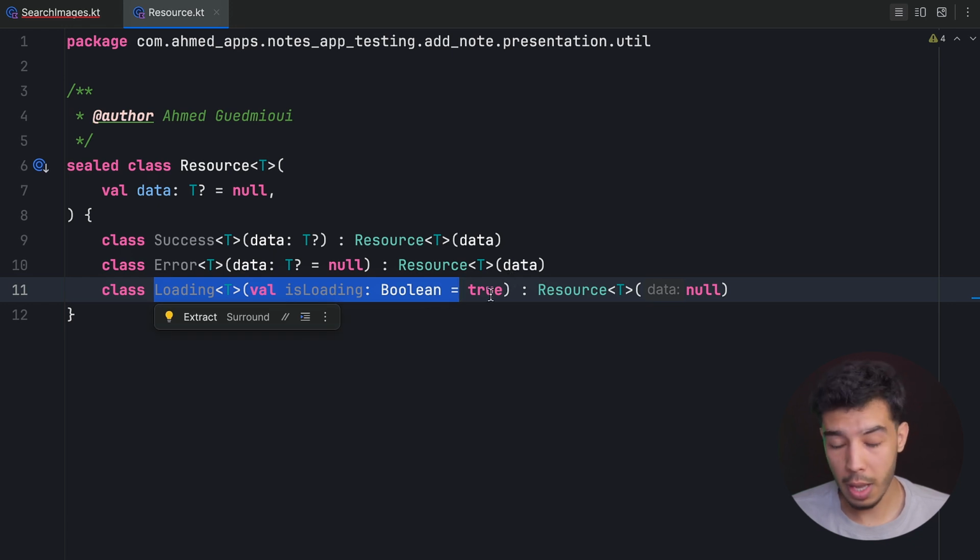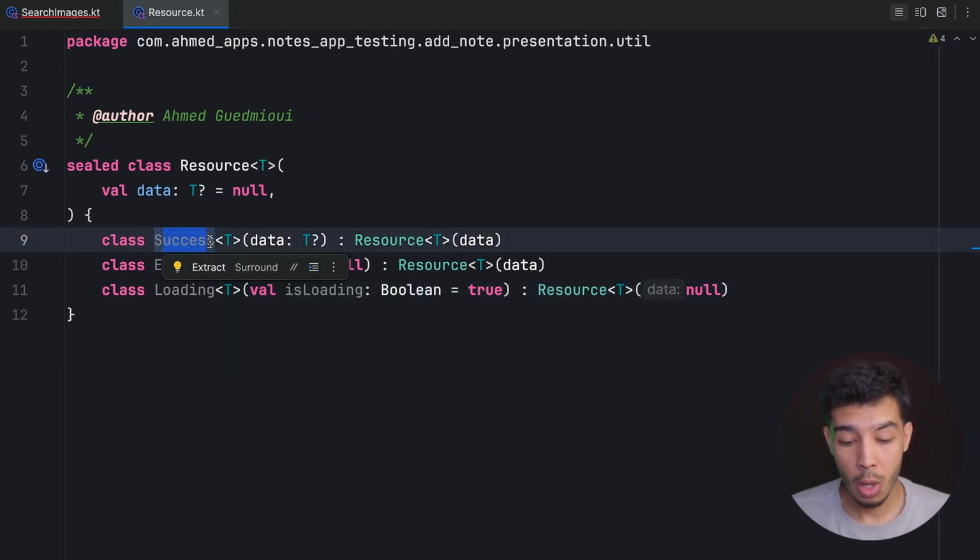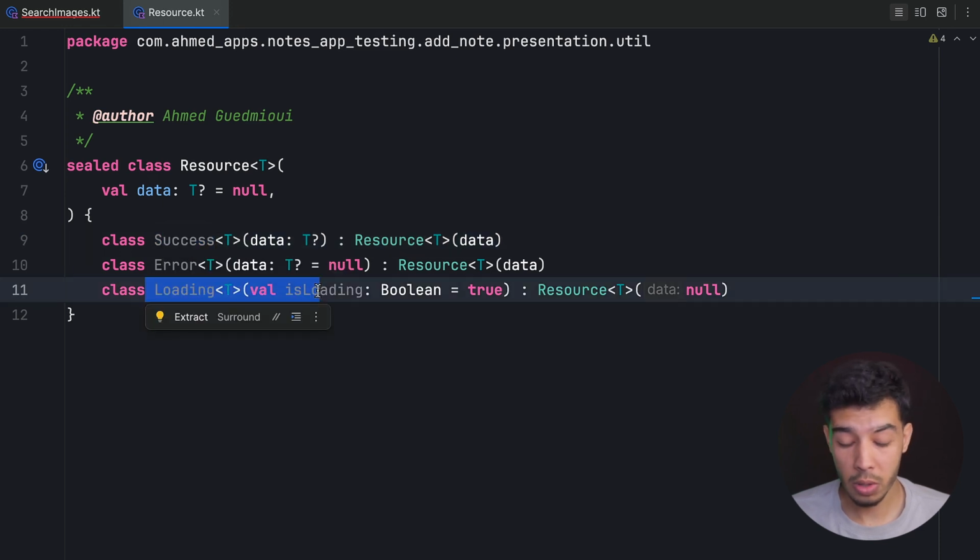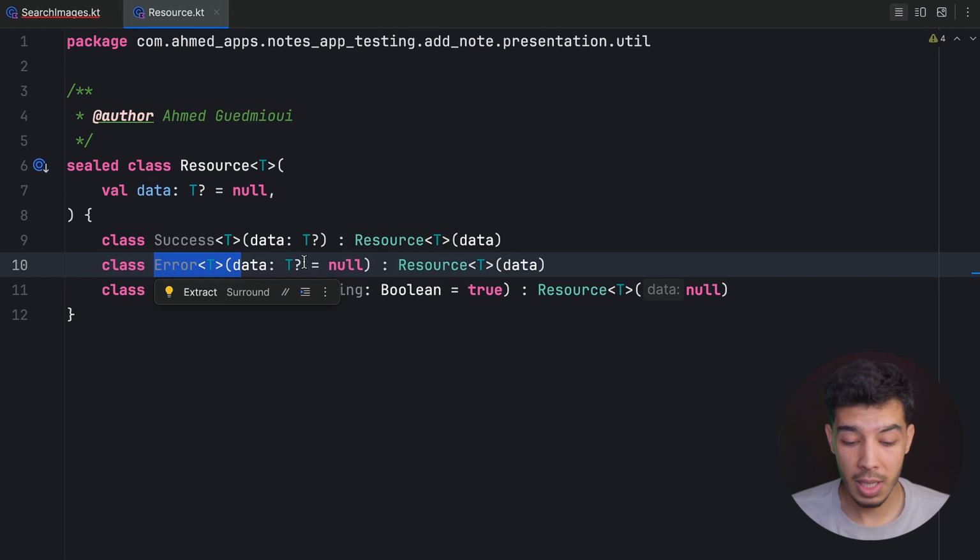We're no longer loading. And our view model observes those. So when we start loading, we show the progress indicator. And then when we successfully get the images, we show the images and then we hide the progress indicator. Or actually then this one will be also false. So we'll hide the progress indicator. If something goes wrong, if we have an error, then we'll emit this error. We can emit any default data that we want with an error, or we can emit nothing if we don't want to. So that's exactly what we need this resource for.